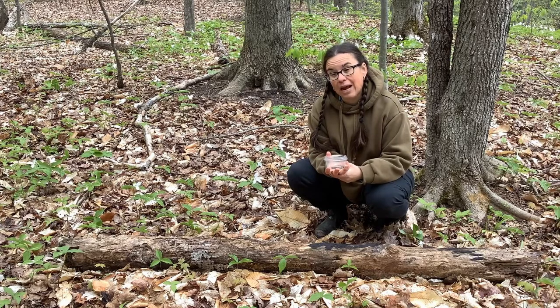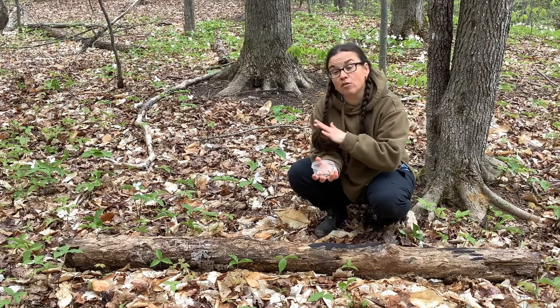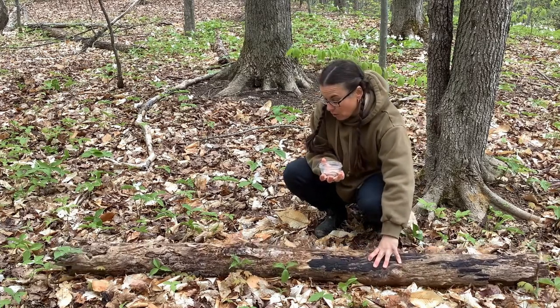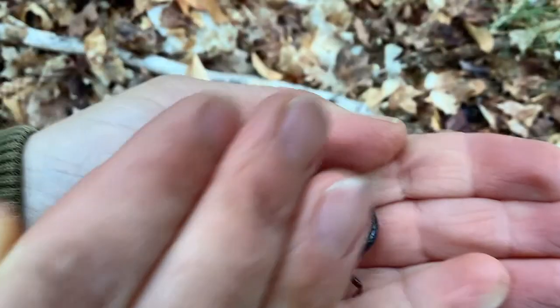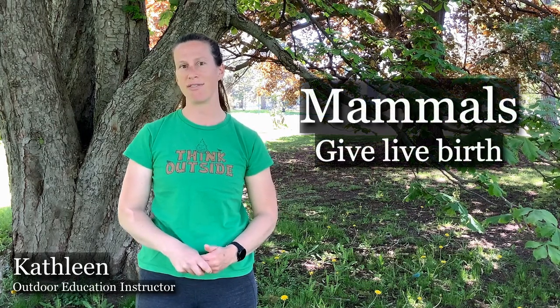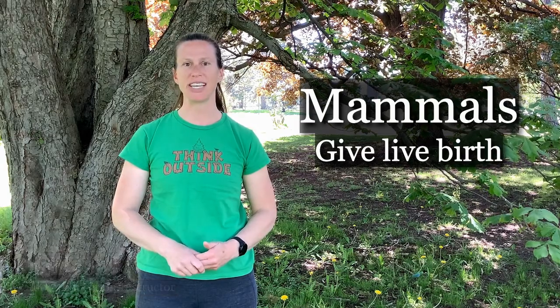When you're out in the forest during spring, if you find logs on the ground that you can roll over and look underneath, you might find this terrestrial amphibian hiding there. One of the distinguishing characteristics of mammals is that they give birth to their young live, and in spring it's a very busy time as they birth and raise their young. The first mammal we're going to take a look at is the white-tailed deer.